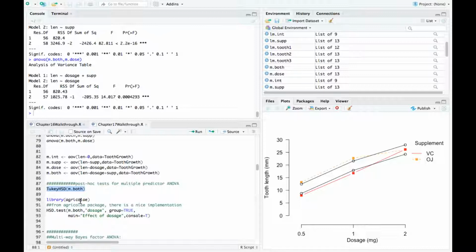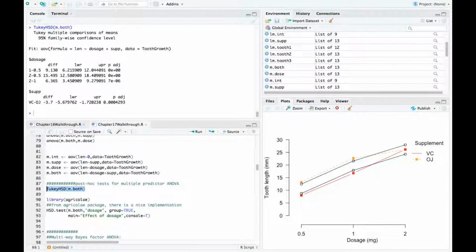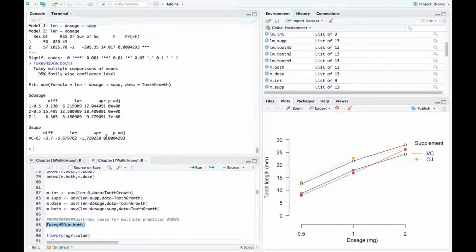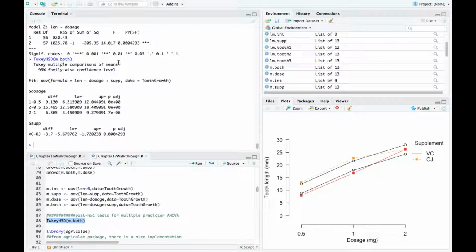So if I take the AOV with both, and I put it into the Tukey HSD, it reports the Tukey multiple comparisons of means, with family-wise confidence levels for both of them. So here are the differences in dosage, and here are the differences in supplement. So you can read these. Here there's only one of them, and you can see that this difference is significant according to the post-hoc Tukey HSD test. And each of these pairings is significant as well, according to that test at almost any level you would look at.